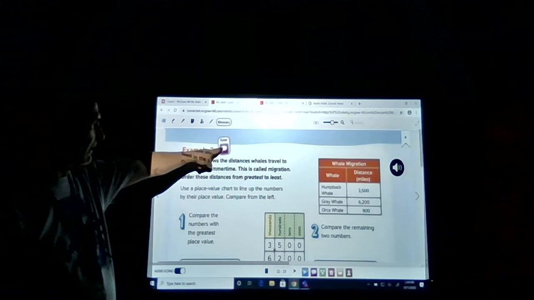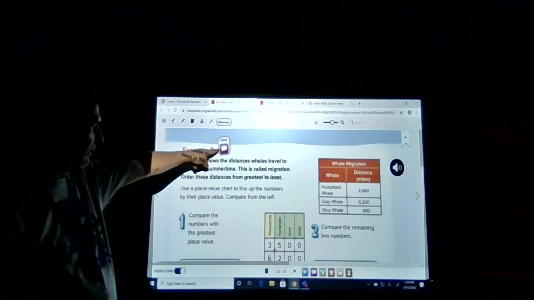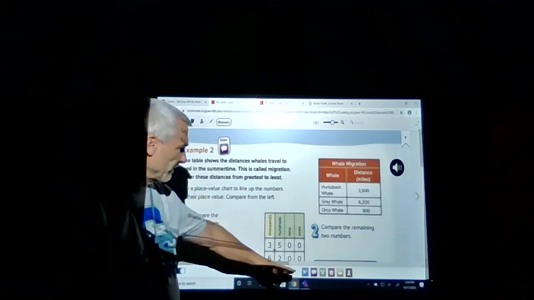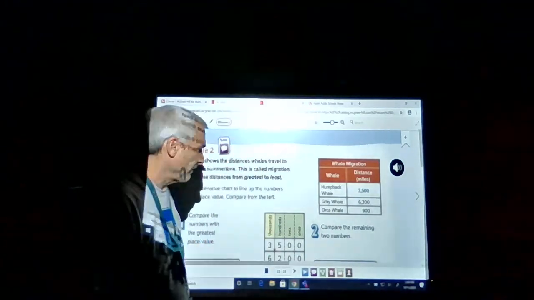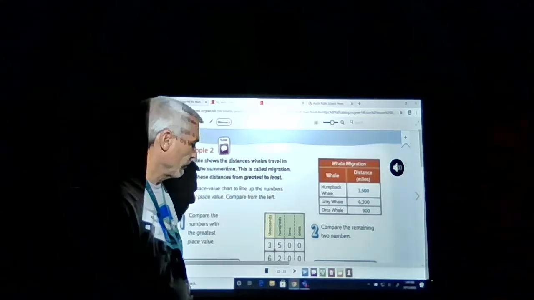You can click something like this. That's a tutor. That's McGraw-Hill. You can see that Mr. Brzezinski has all these options. You can click any of those. This one is tools. You hover over it and it will tell you exactly what it is. Let me do that right now.